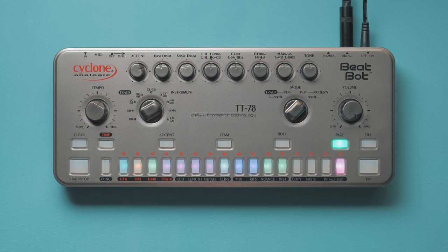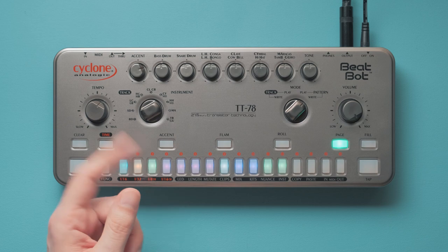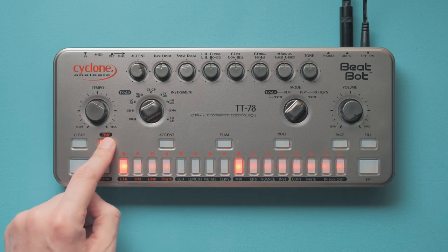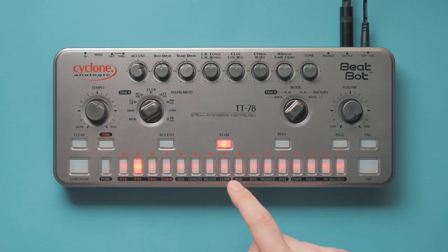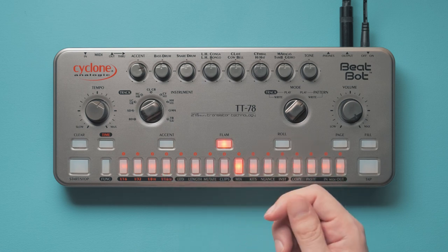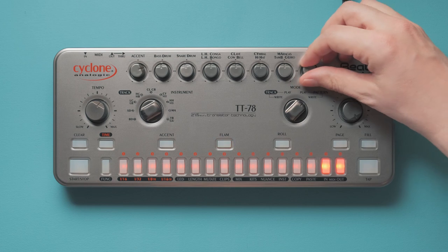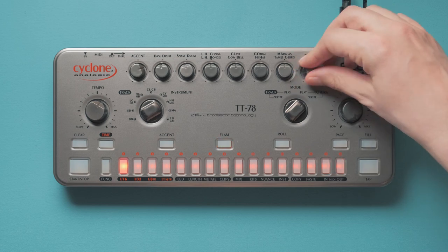The Cyclone Analogic engineers made excellent use of the few controls this drum machine has. For instance, when adjusting the swing amount or flam width, you can choose a value using these steps. But for an even finer resolution, you can press 2 adjacent steps, which gives you the value in between. Alternatively, you can also use the tone control to fine-tune the value.